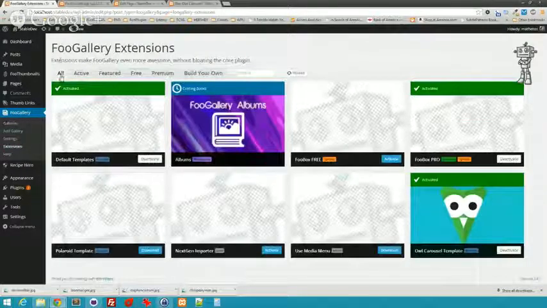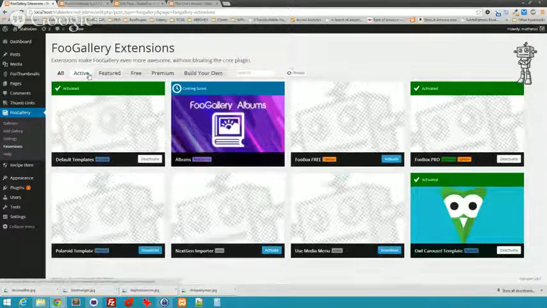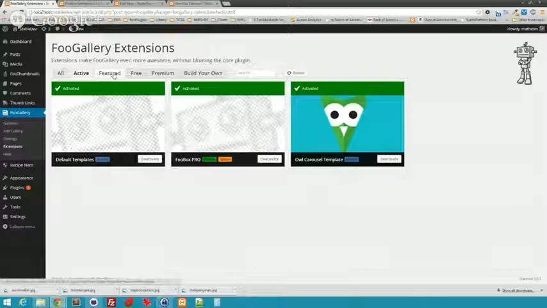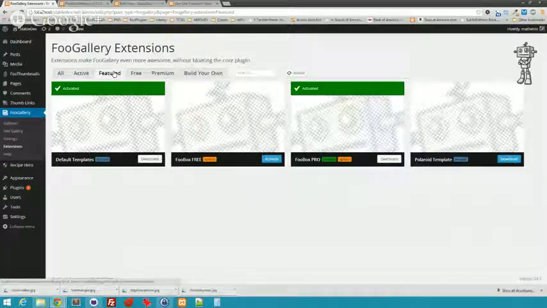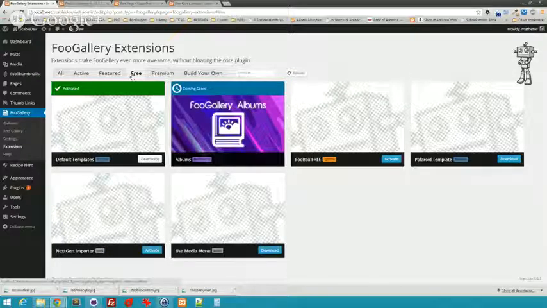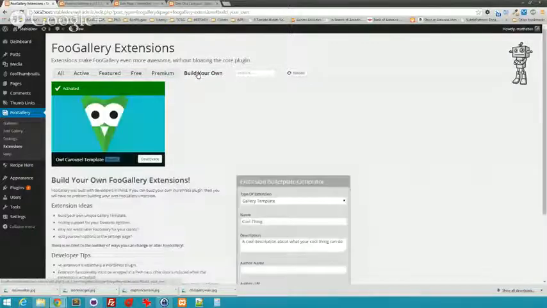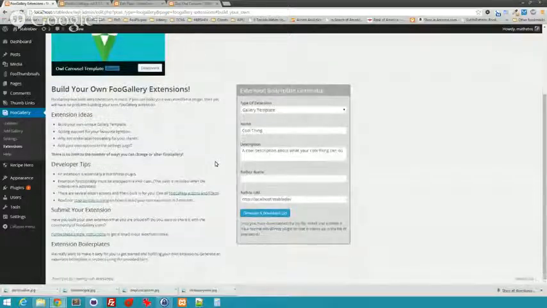Then with extensions, what we built straight into it, you go here to extensions. Here you can see all the extensions available. Here are just the ones that are currently active. Here's my OWL. We have a section called featured. Featured is really important because if you build an extension or a template for FooGallery and want us to feature it, if you do it tomorrow, I guarantee we'll feature it. I mean, even within the next couple of weeks. We'd love to feature folks who submit stuff. All the free ones that are available are right here. And even if you want to build an extension that you want to sell as premium, you can throw that in as well. But this is the part I want to highlight: build your own. You'll see that the OWL is already there.